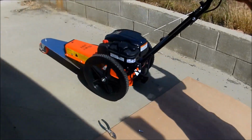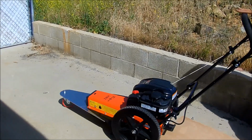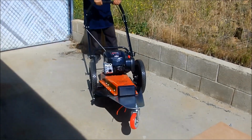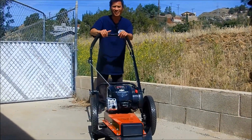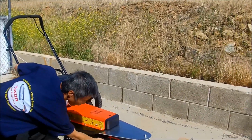Okay, now. There you go, it's complete. You can see I can move it with one hand. I can do a 360 easily, backward and forward. Look how it looks on the bottom. The spin head is perfectly above the ground.